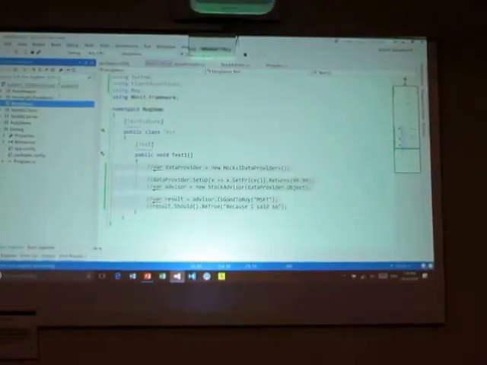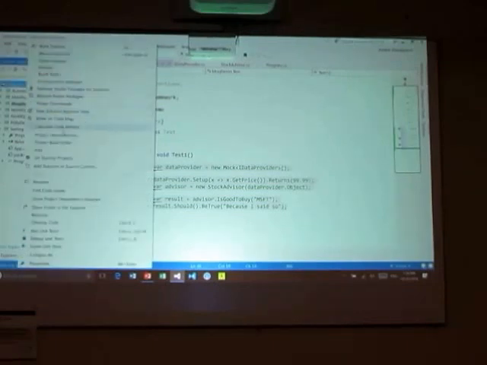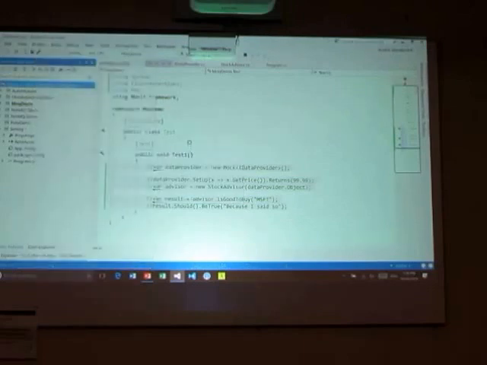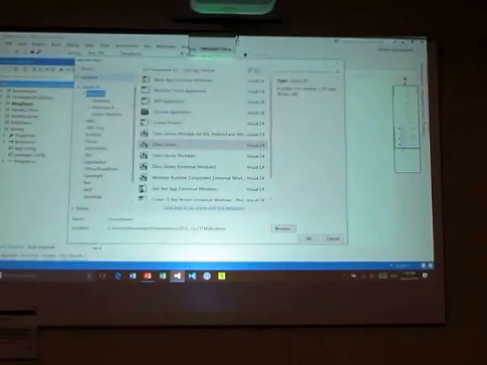So let's see first what liblog is and what it's doing. I will create a new project, and it will be a class library. Let's call it liblog demo.